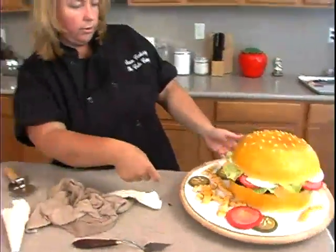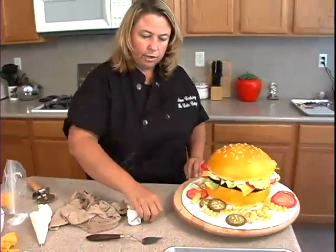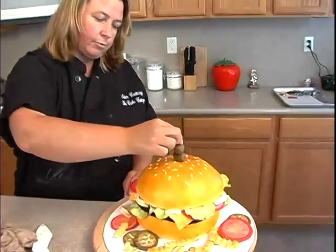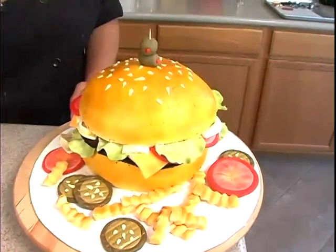Okay, we're getting there. Woo! What's left? What do we need? Yes, our olives. So all you have to do is go ahead and pop those right down in the center. And voila!